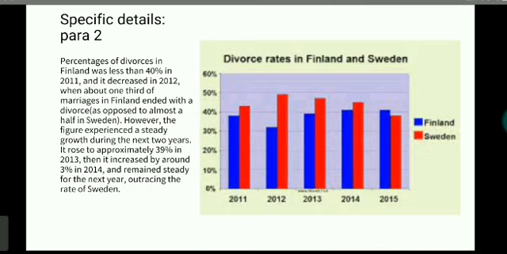So this is the 4th paragraph, and if you follow this structure, you're gonna score no less than 8.5. So remember, you've got the intro, which we discussed in the previous lecture, then the overview, then para number 1 of specific details and para number 2 of specific details. That makes it a total of 4 paragraphs, 180 to 200 words.